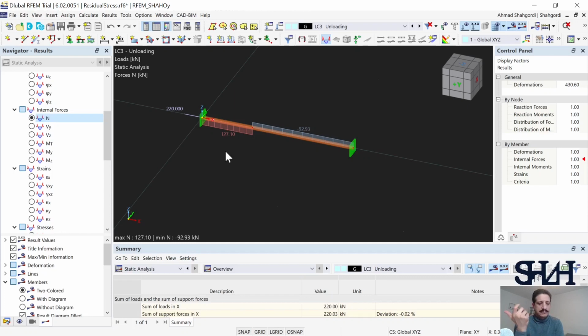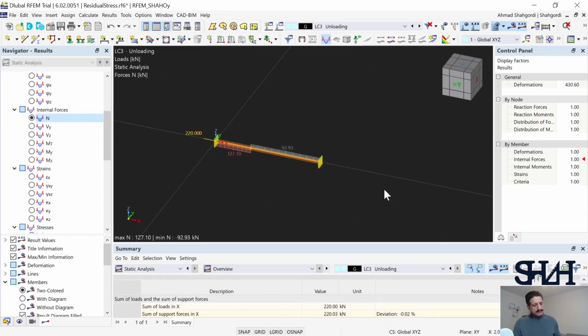For example, if we use ANSYS or other advanced software for that, for sure we can have the time steps and we can load and unload the structure and check in every step what the situation is. But here there is a trick if you want to use that and have the same value that I will show you. So if you are using this method for applying the initial case for other load cases to be applied to a new load case, be careful about this plasticity. At least I could not find a way in RFEM.